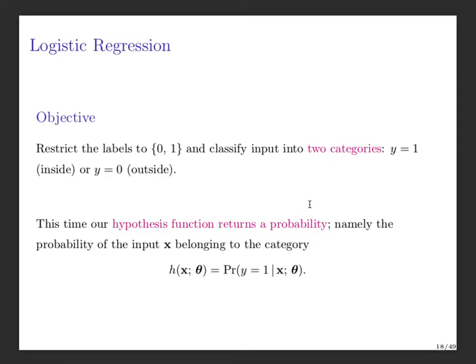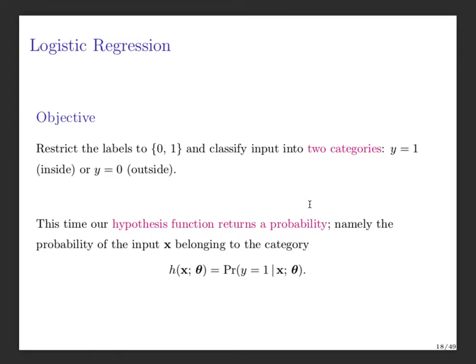Logistic regression is different, right? So in linear regression, the labels could be anything. They're house prices. You can have an infinite number of house prices. For logistic regression, I'm going to restrict our labels to off, on, true, false, 0, 1, in, out, right? Logistic regression is going to be a predicate, but in a different way.